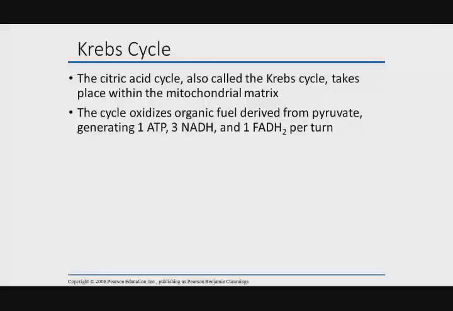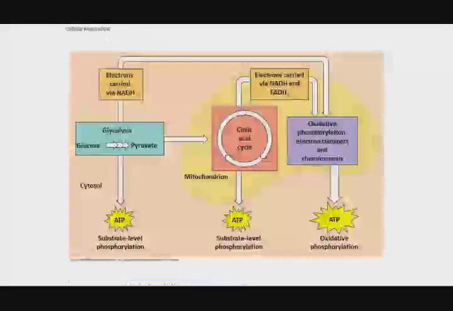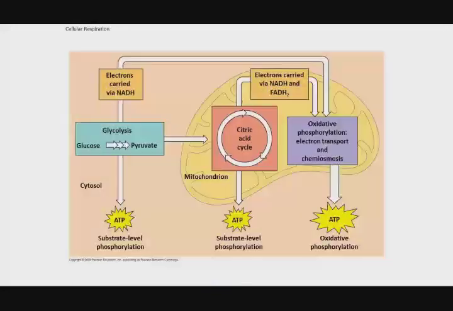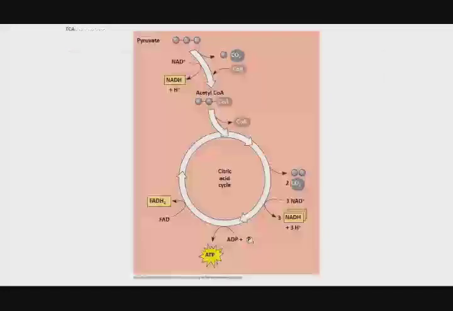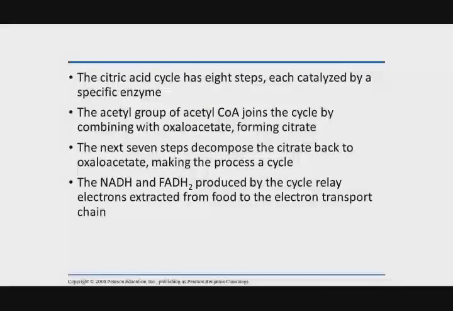slightly lower reduction potential. So again, now we're in the matrix of the mitochondria, and we're going to go through the citric acid cycle. Now, the citric acid cycle is going to start with acetyl-CoA and feed into the cycle. It's called a cycle because the products are going to feed into, combined with acetyl-CoA as the first step. So the last product is going to feed into the first product to make our wheel start to turn. So let's take a look at that. It has 8 steps, and oxaloacetate is our final product, and acetyl-CoA is our first product, so we're going to form those together to make citrate.